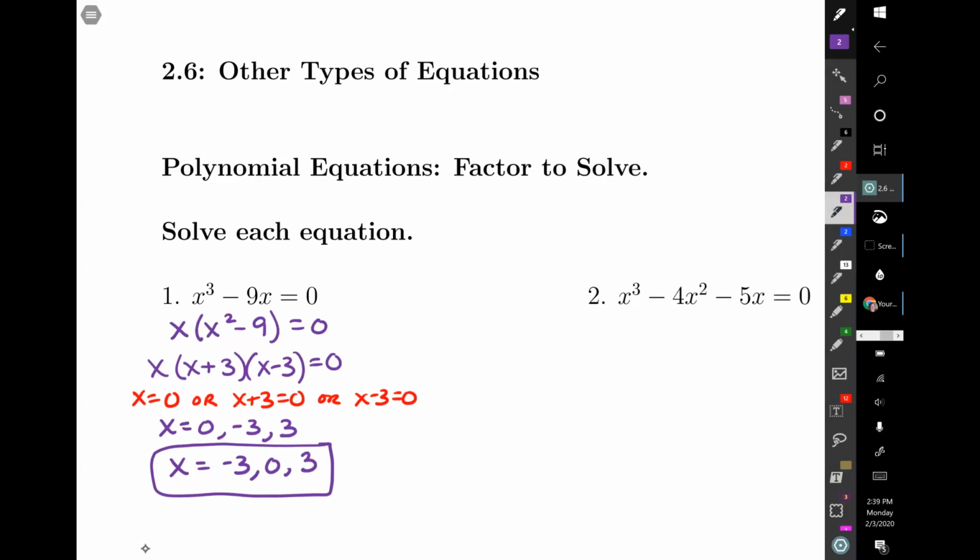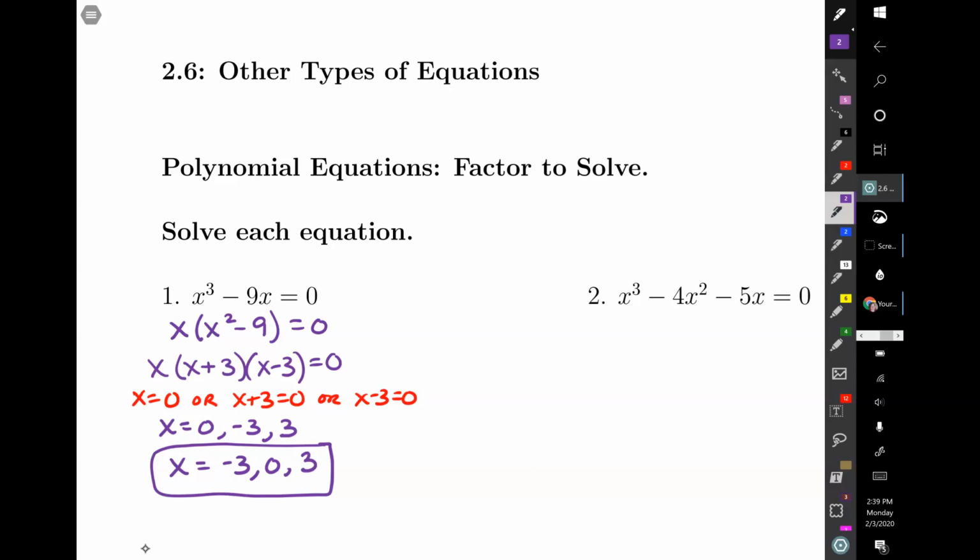In this type, it is a polynomial, so it should be fine. If it's a word problem, you may have an answer that doesn't make sense to be negative. It's out of the domain, or even a 0 might not be right, or something that's too large. So you do have to kind of consider that. But when we have other types that we're going to see soon, the rationals and the radicals, we really have to be much more careful.